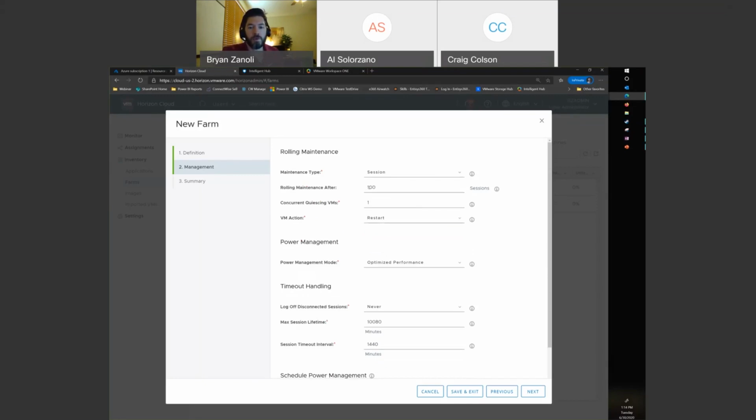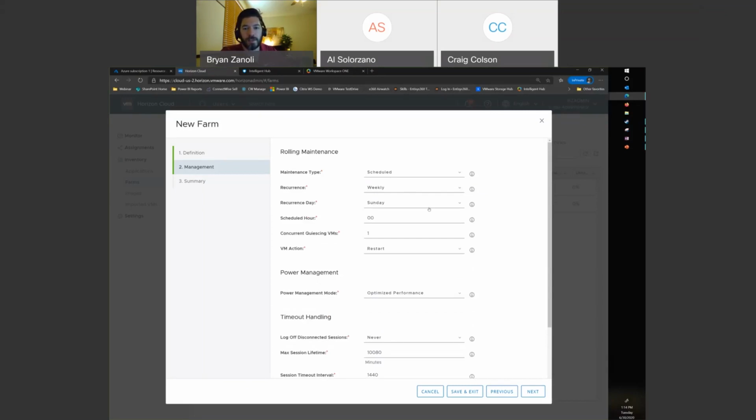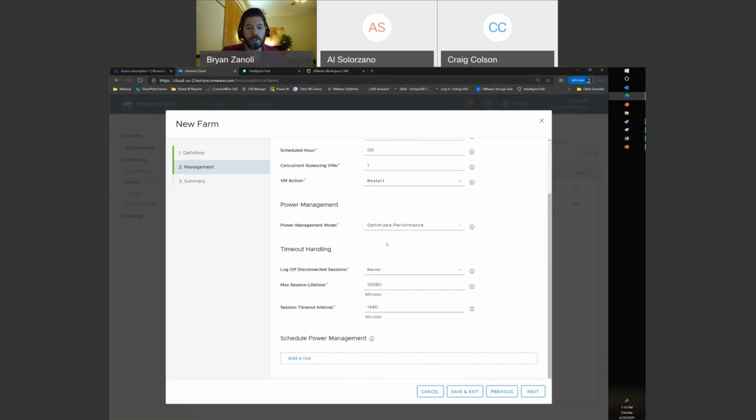This says that each VM will accommodate however many sessions before it then determines that it needs to go into maintenance. So for more active environments, maybe you don't want to do it based on a time interval. You want to do it based on how aggressively users are hitting that VM, since that can correlate to where it's starting to get a little dirty, a little messy within the OS, and may have been up for too long and may need to be rebooted or rebuilt. I'll keep it at scheduled. I'll go with Sunday. I like that time. Hopefully nobody's working at that time.